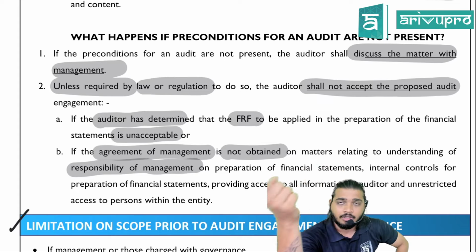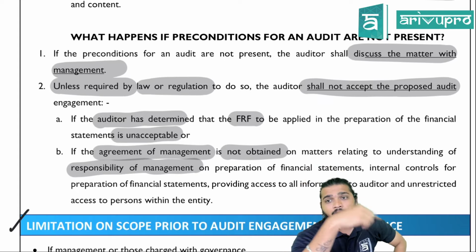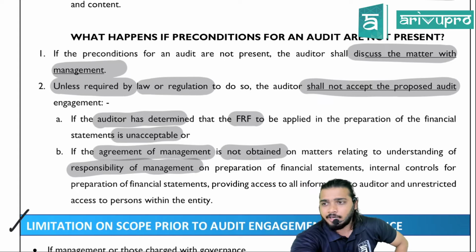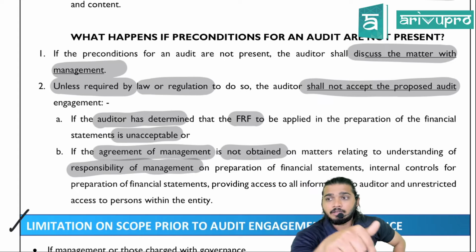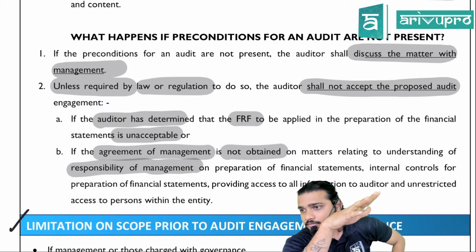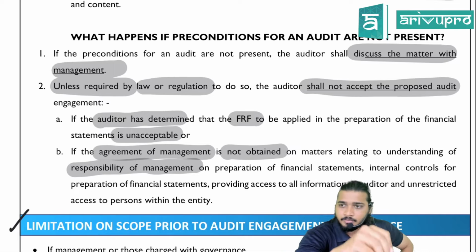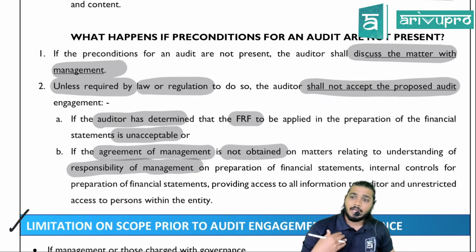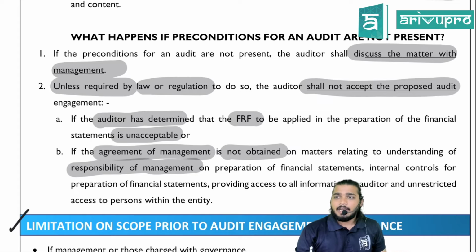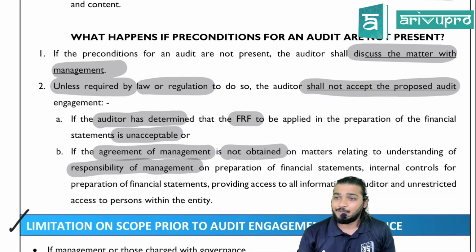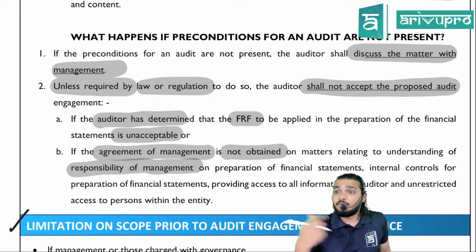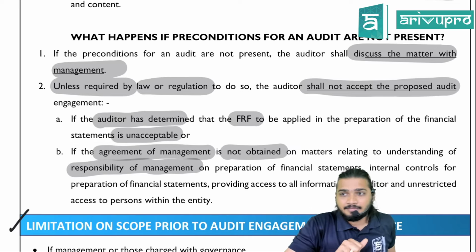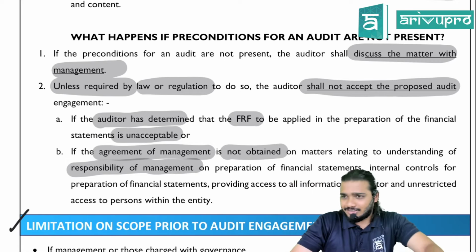So his question was, how will you know whether it is acceptable or not in the beginning? You will tell me about your entity. That time only I will know whether it is acceptable for me or not. Understood? Acceptable for me, because I am going to audit. The entity can't say I won't accept. You have to. Can a company say I would not follow the Companies Act? No. But you can say I won't take up company audit. Clear? The entity does not have a choice.